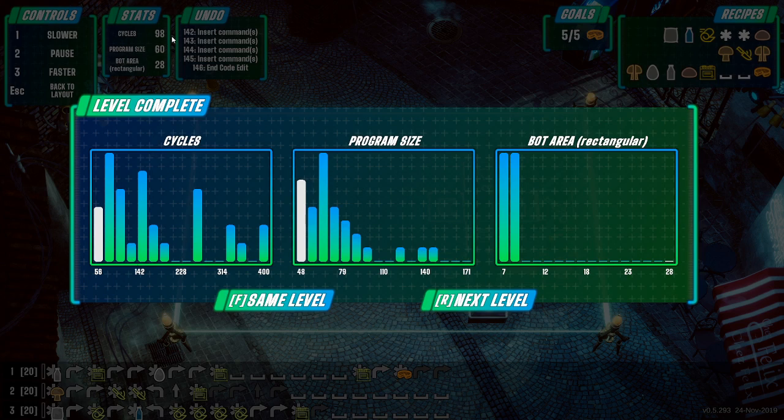Wait, that's weird though. I think this is bugged. It says I took 98 cycles and it shows me on the 56 cycles bar. That makes no sense. No, that doesn't seem right. Same goes with program size. Oh, for bot area, I'm off the chart.